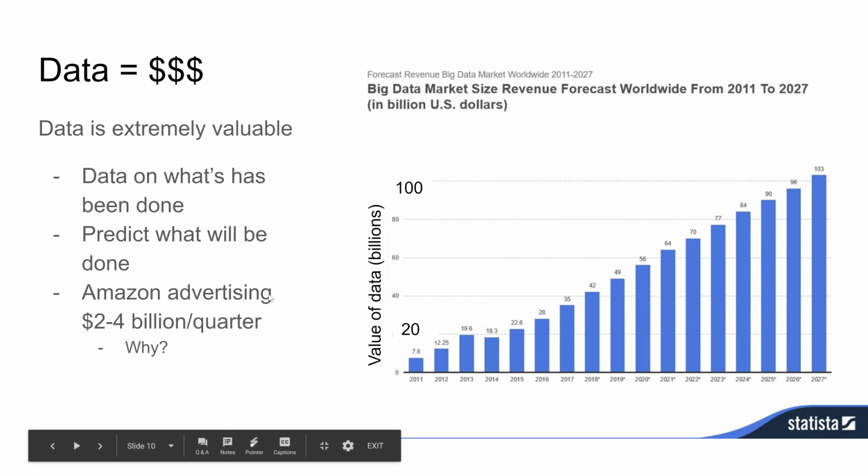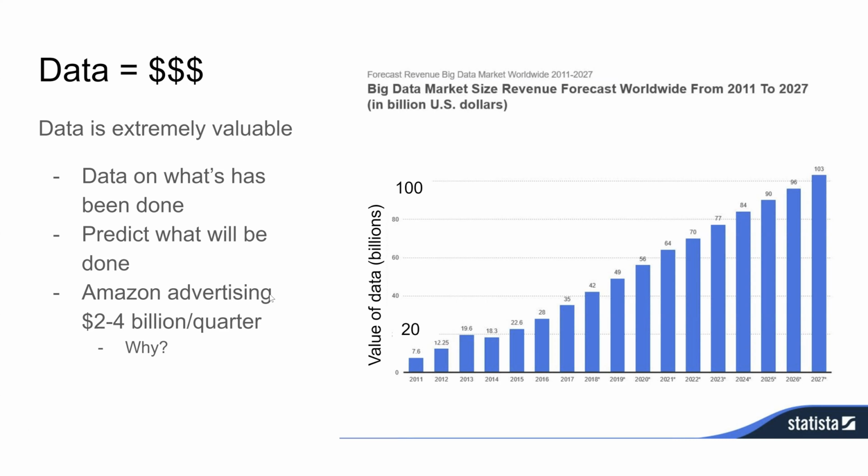Similarly, when you look at a direct aspect of how much value this creates within a company, Amazon itself is estimated to be making $2 to $4 billion just off their advertisements alone. And so we're going to take a minute to talk about how they're using this data and why this ends up being so valuable.